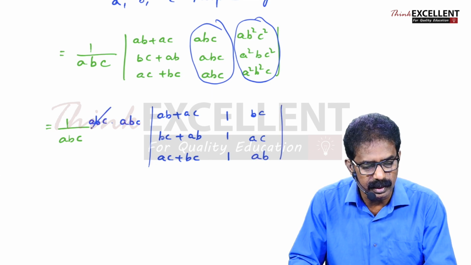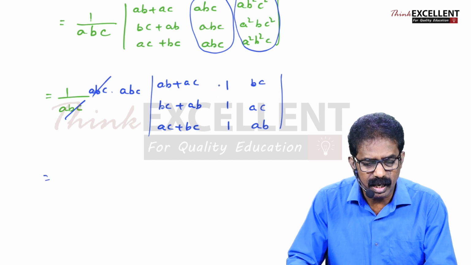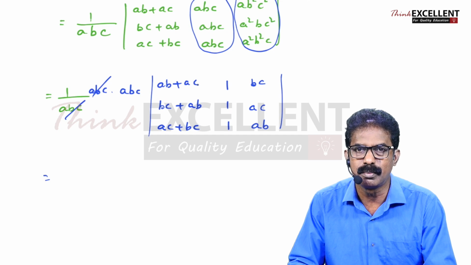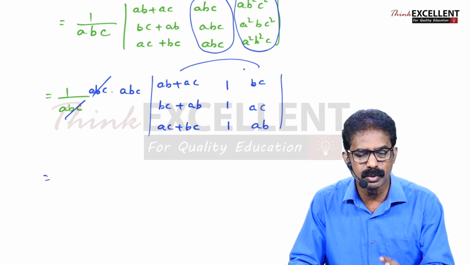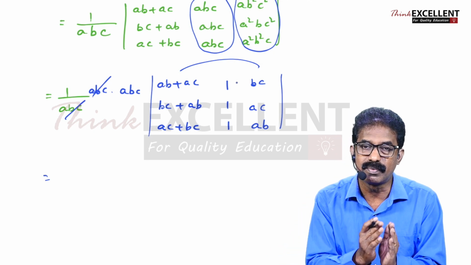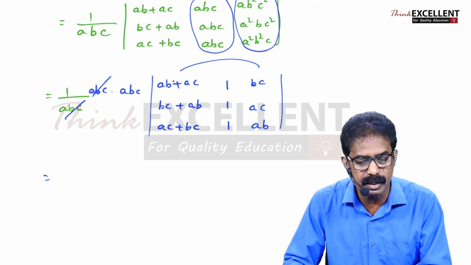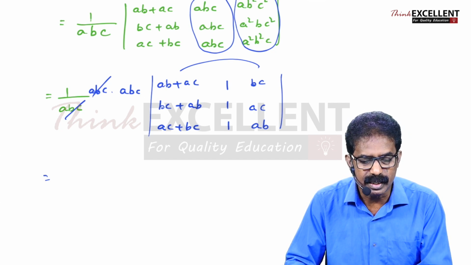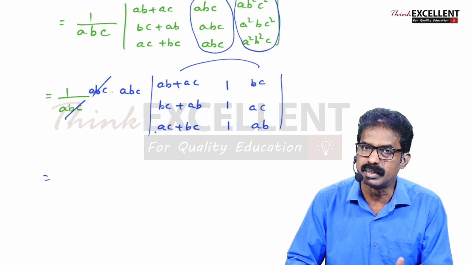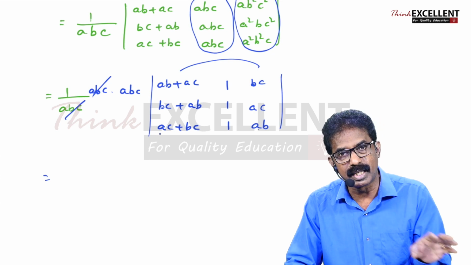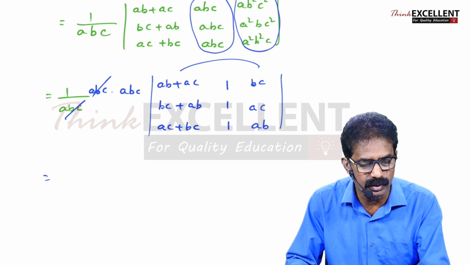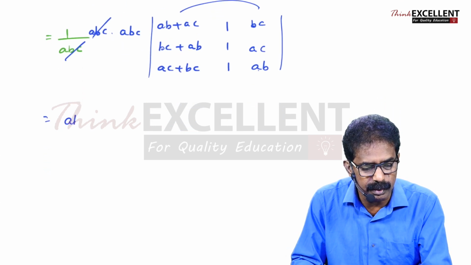Now listen, I'll tell you the method. See, second column is 1, 1, 1. First column AB, AC. What is missing? BC, but BC is here. So what I'm going to do, instead of first column, first column plus third column. So AB plus BC plus CA. Again AB plus BC plus CA. CA or AC. Here again AB plus BC plus CA, right? All the three are same. Take it out. One more, 1, 1, 1. Two columns identical, the value becomes 0. That's the method here, okay? One ABC cancel, so you write ABC, one more, right?